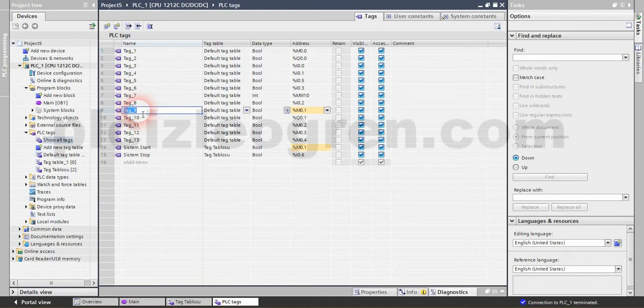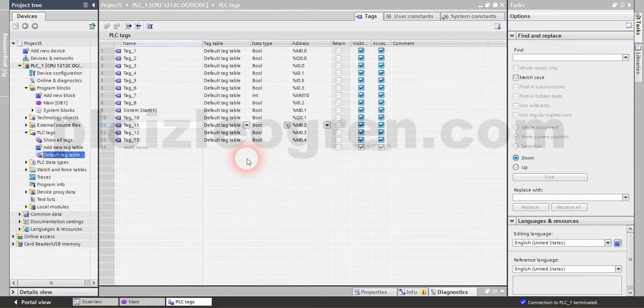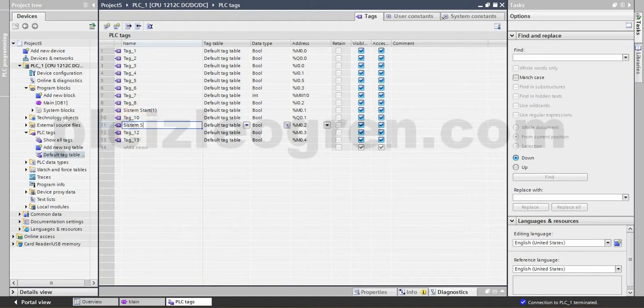So we will write the name through here. Let's call this one system start. Look, there has been a problem here because my tag chart here is an old one. I can delete this one actually. So yeah, let's delete this one and not have problems in future. It's done. I call this system start and this one here system stop. I will call system stop to M2 over here. For M03 here, I will say counter reset. By doing that, I will be able to follow the system better.